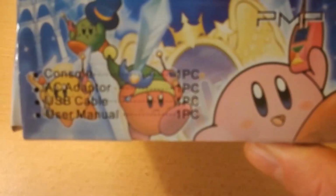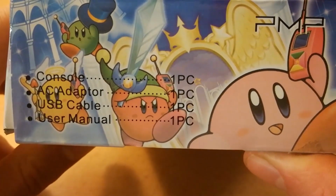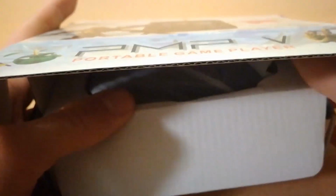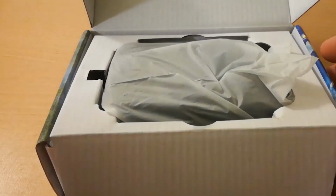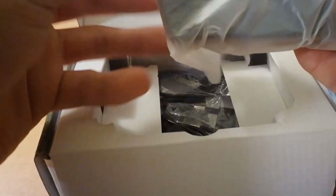So for the next one, number 3 position, I chose the PMP. It's quite an interesting one. They call it the 32-bit. As far as I know, maybe you can pick it up in a couple of stores, but overall these things are freaking hard to find. I did a review years ago. It was a handheld that didn't make any sense in my opinion. This thing is weird, it has a flashlight, yeah, seriously. And it has some options to play some old school stuff, but mostly NES, Super NES, Mega Drive, the really old stuff that we can play on our freaking potato phone.